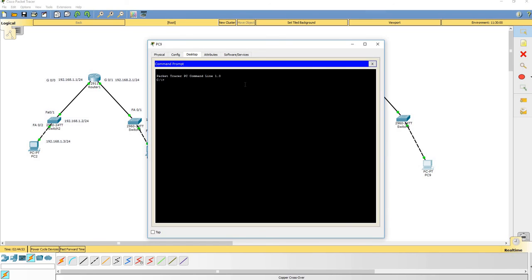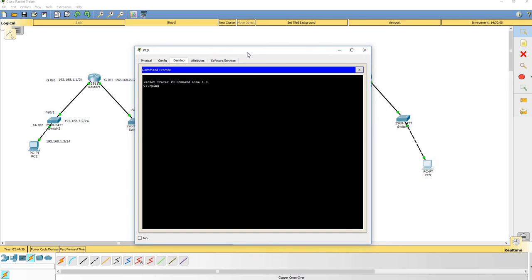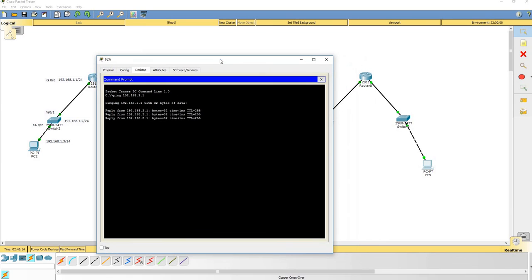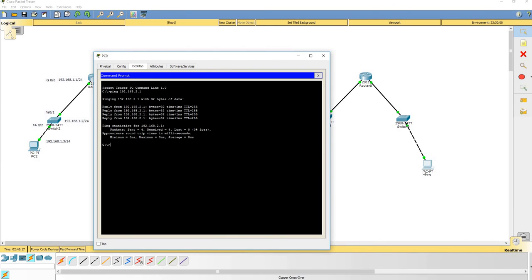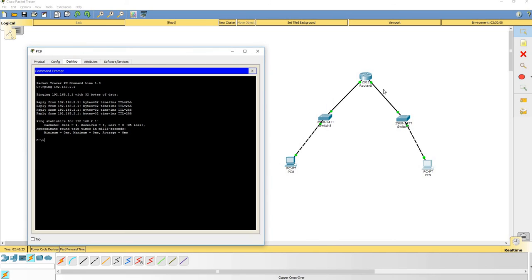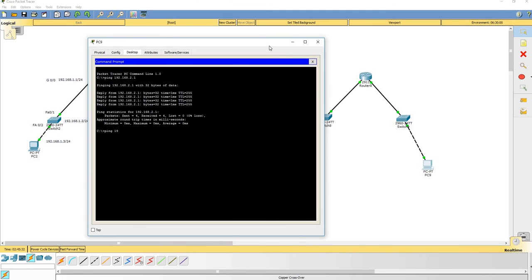Okay, so let's go ahead and test if we can actually talk between each other. The first thing I like to do is see if my PC can actually talk to my interface. So first, we're going to type the ping command, then 192.168.2.1, and we do have a reply. So this guy here can actually speak to the path here. So let's see if we can get all the way over to this guy. Type the ping command, and then 192.168.1.3.